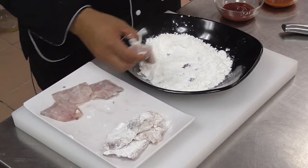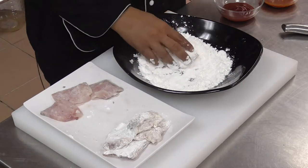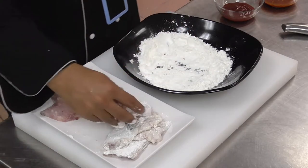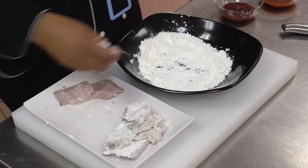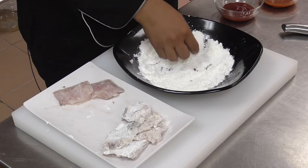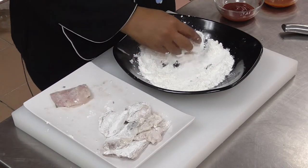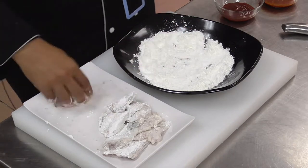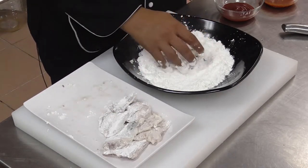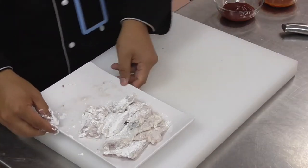Some people will dip it in eggs first and then dip it in the flour, but it's optional. For me, dipping it in corn flour itself is more than enough. It will still give that crispiness and it's just nice when you bite it. Okay, now it's ready to be fried.